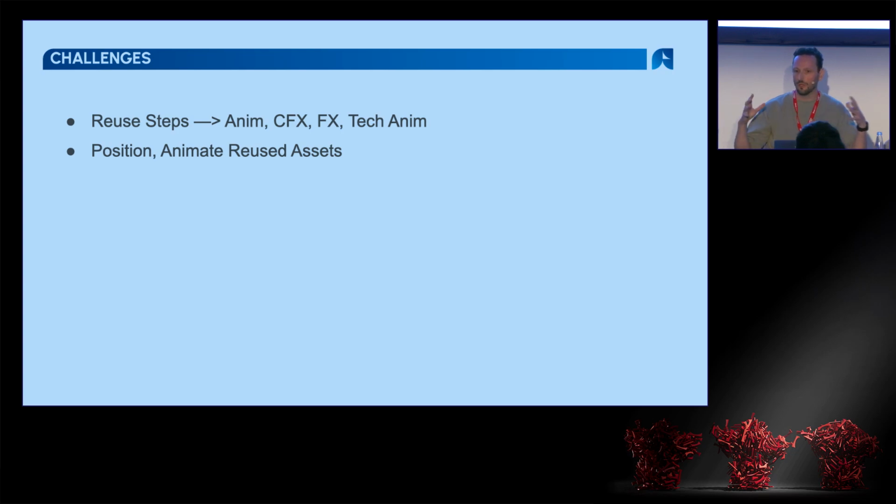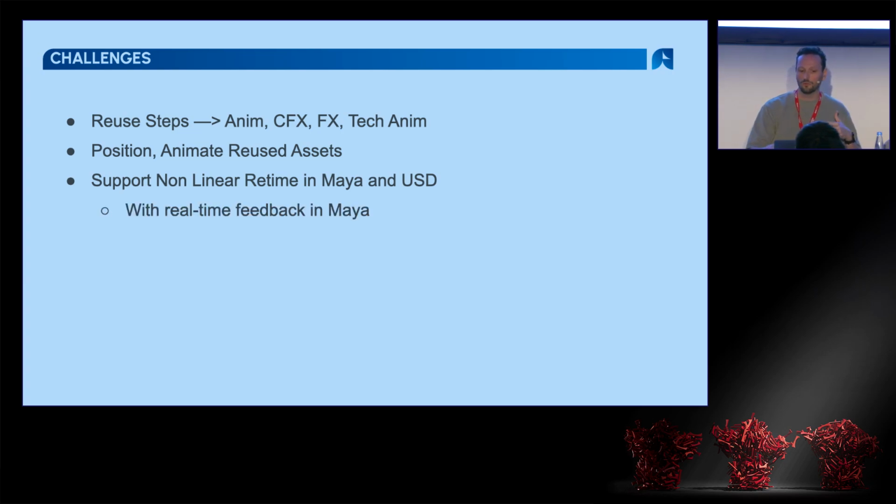Of course, we want to be able to reposition the asset in the scene, retime the asset, and reanimate the asset. For the retime, we want to be able to add a nonlinear retime in Maya and in USD, and we want to have real-time feedback in Maya when the animator slightly adjusts the timing.